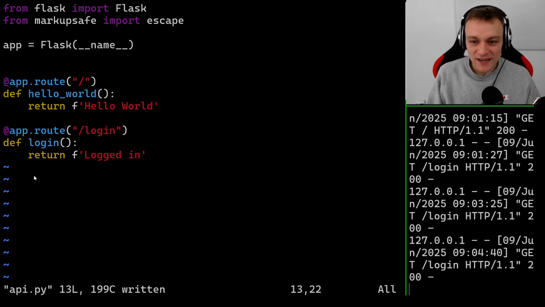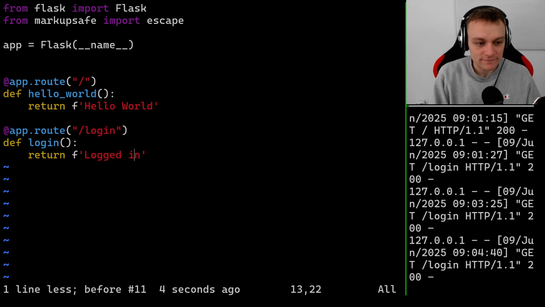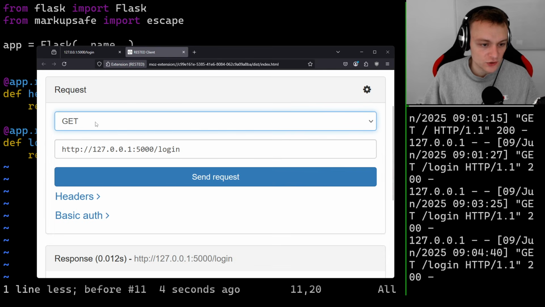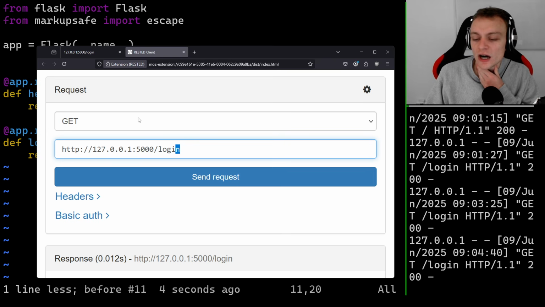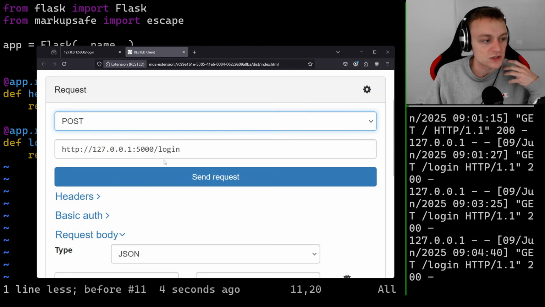Now let's create an ultra stupid login here. And let's do the following. We first have to somehow accept a parameter. Because right here we want to send not a GET request, because we don't really get something when we log in. Oh, wait. Okay, no. One could argue that we are getting the authentication token when logging in. So actually a GET request would be okay. But we could also say POST, because we're posting username and password to the server. I think GET and POST should both be okay.